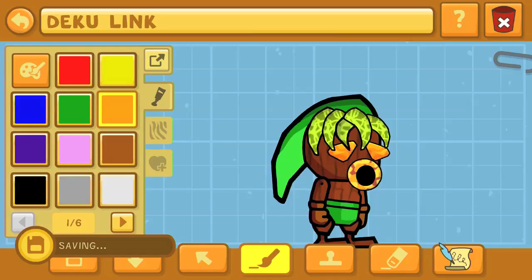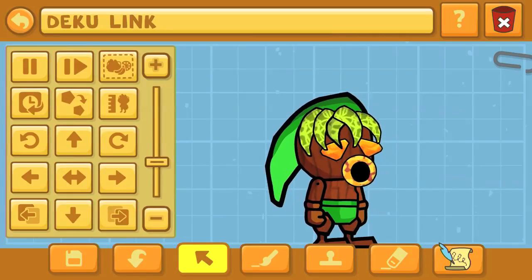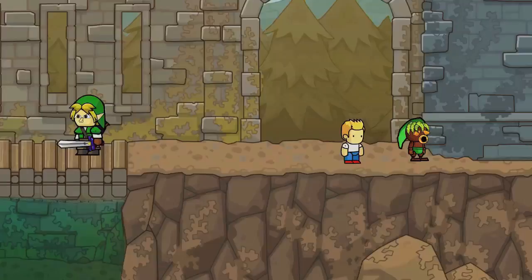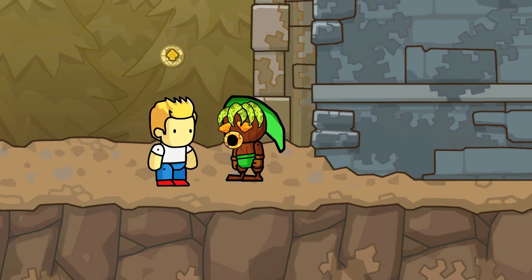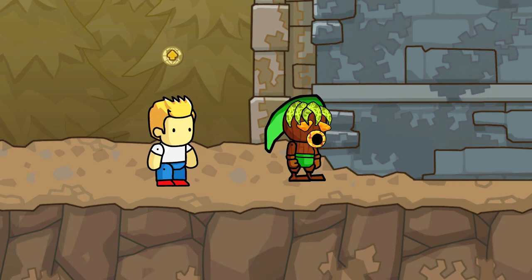But one last minor adjustment is that I will change the color of the eyes. They are kind of glowing, and it was hard to make a glowing eye in this game, of course, out of just the things that we've got in the object editor. So I just went ahead and painted them a little bit darker shade of orange.